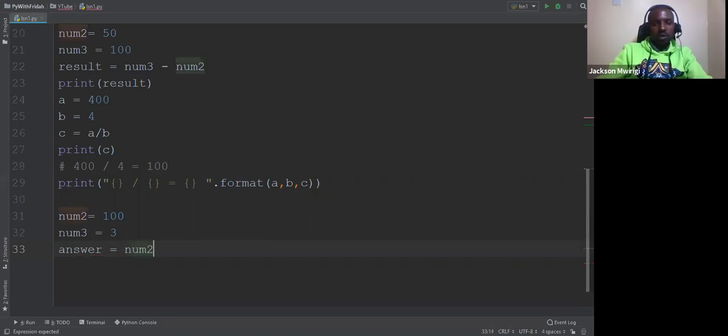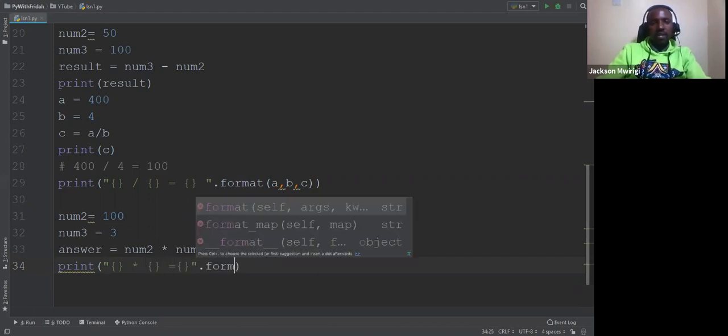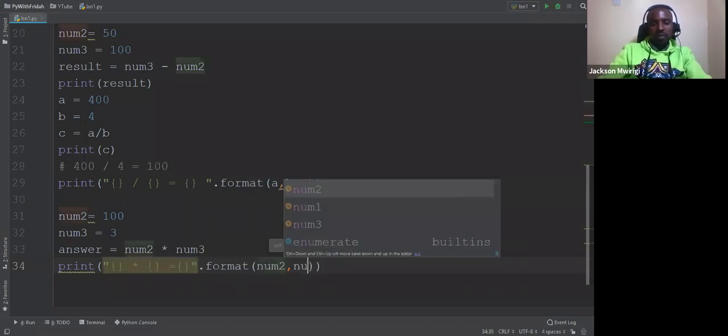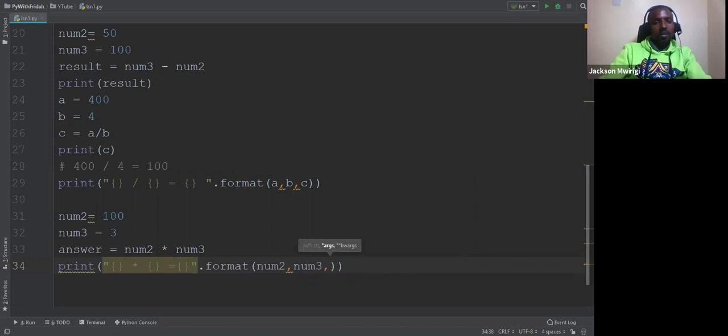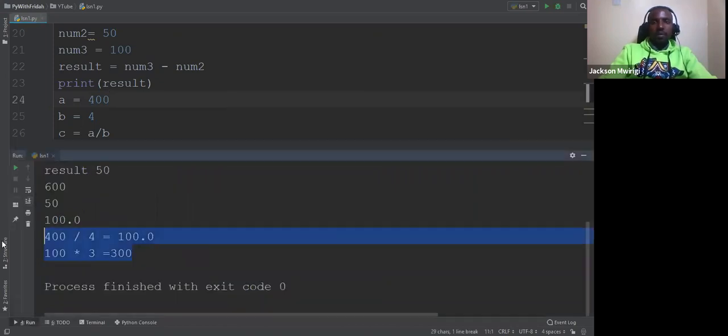Then I'll put print as a pair of curly braces, asterisk, a pair of curly braces, equal sign, a pair of curly braces, then after the speech mark dot format, I'll start with num2, num3, then answer. Okay, I'll run this. There we go. 100 times 3 equals 300. So this is how you format a text.